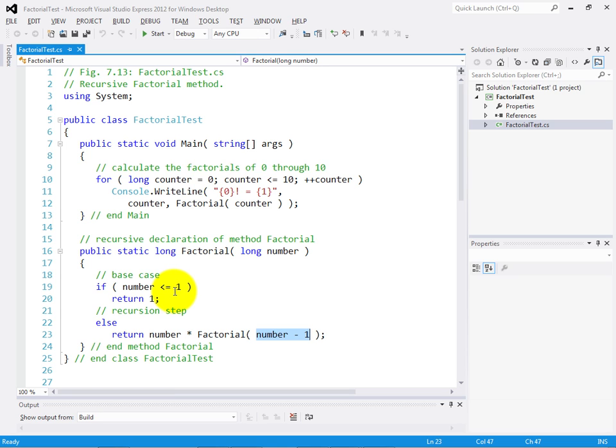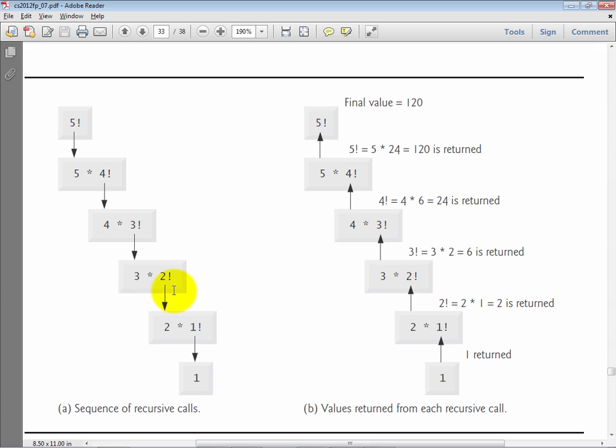For example, in the context of the factorial of 5, here's a diagram that shows you the sequence of recursive calls and then the values being returned from those calls. If I start by passing in 5 to the factorial function, it is going to break that down into 5 times 4 factorial. That will cause a new call to the factorial function.